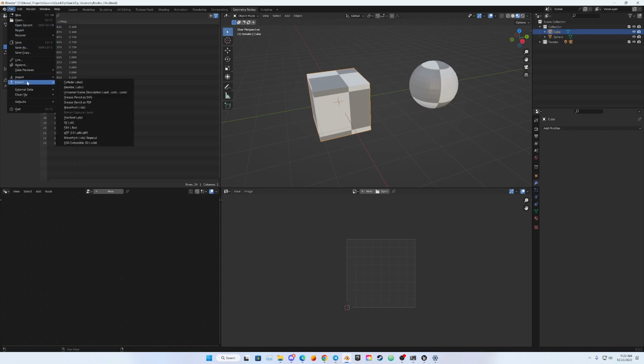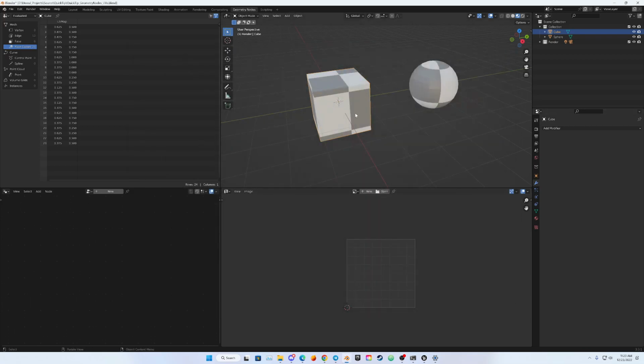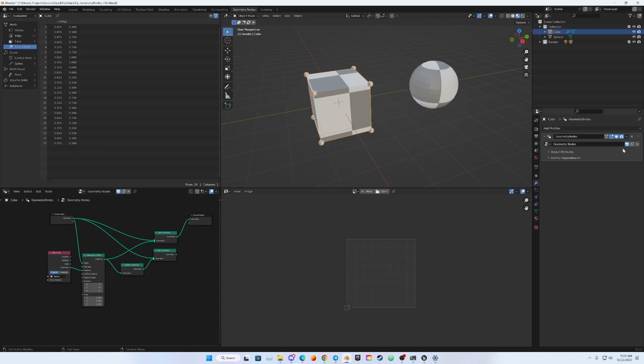So if you go to File, Export, FBX Export, and then you go to Geometry, you'll notice that by default this Apply Modifiers is checked. So whenever you're exporting an FBX, if you have this checked, it's going to collapse your modifiers and essentially send as clean of data as possible, because an external program like Unreal or even like 3ds Max or Maya, they don't really know what Geometry Nodes is or how to use it. So a good way to give yourself a test of what you're going to see when you export is to collapse your modifiers first.